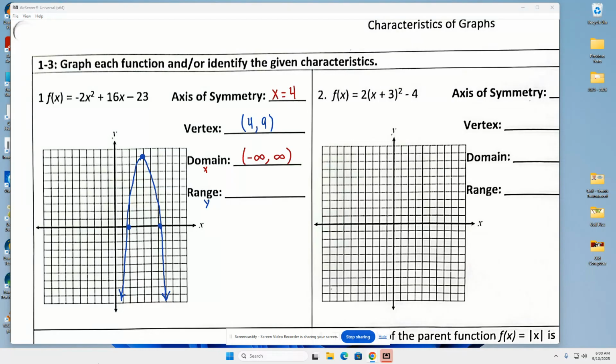Look, these arrows are both going down. So it'll go down forever. So it's definitely negative infinity as the smallest value. But what about the highest value? Will it keep going up forever?